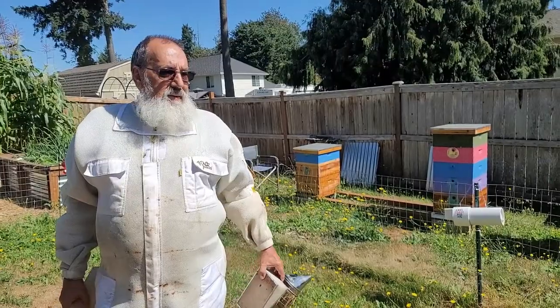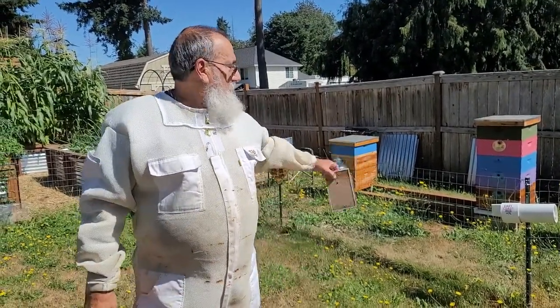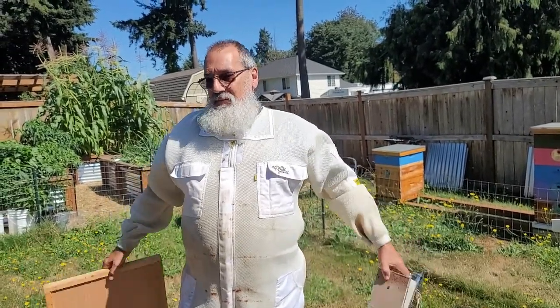Squirrel is a mystery. I don't know why at this point the honey isn't capped. There's a ton of honey all through those three supers, but none of it, well, barely any, probably about 30% of it is capped. And I don't really know what to do. So I'm asking you guys, what should I do? So let me know what you think.